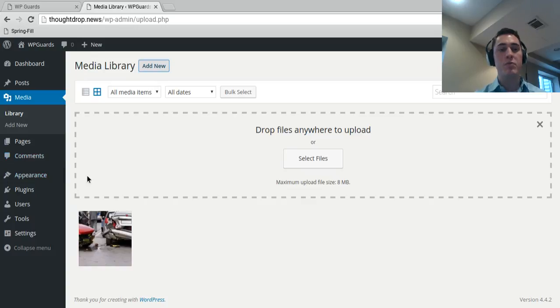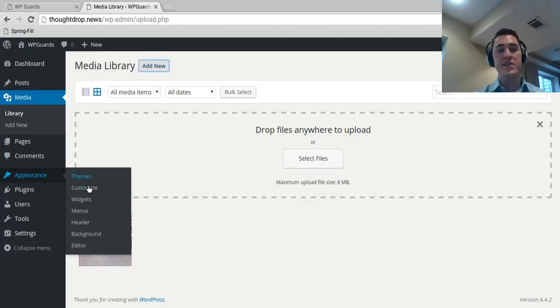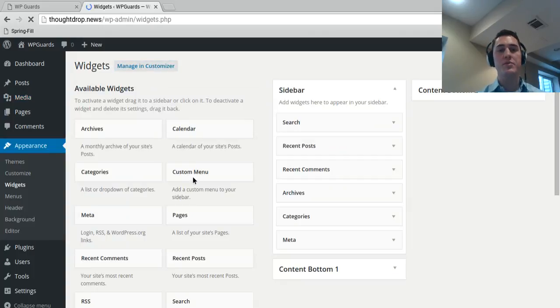Appearance, this is where you're going to be able to change your theme right here, customize the theme. So that's going to change background colors, title name, stuff like that. Your widgets page, I'll just show you right now, takes you to a page where, depending on themes, you have different places where you can add these widgets, and you have a whole bunch of different widgets. This, again, is a little more advanced than what this video is going to get you. We'll touch on widgets in a later video, but whenever you read about widgets, this would be where that is. And it's simply just putting in elements where you want them in a sidebar, content, and stuff like that.